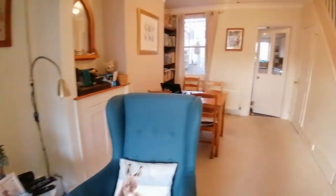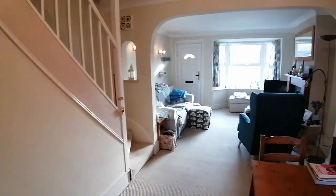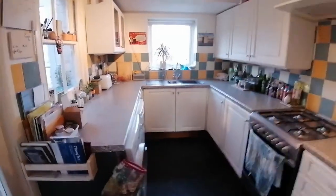As we come in, we come into the main reception room — this nice big open plan living dining room with an open fireplace as you would have seen there. Loads of light coming in; this front room faces south and you get plenty of light all day in here, which is great.